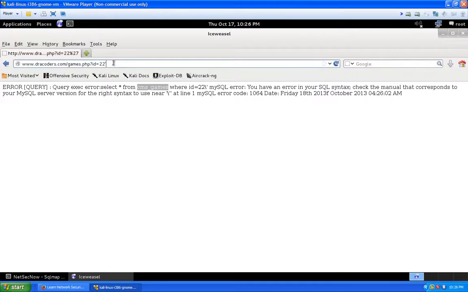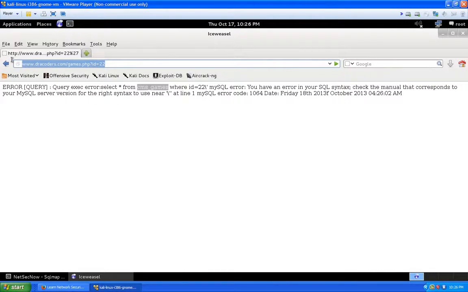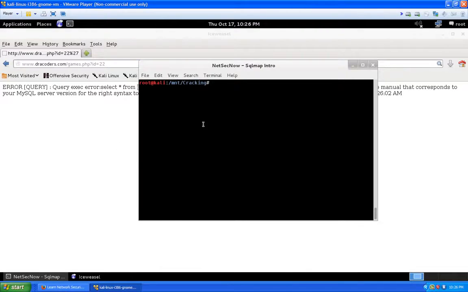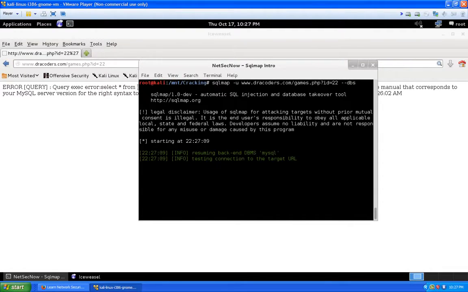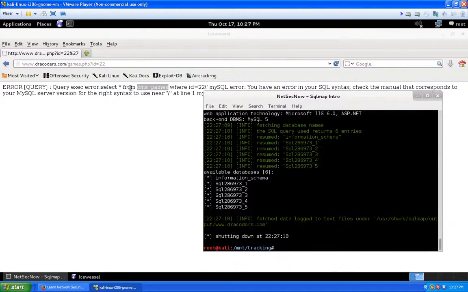So again, using this website as a test, I'm going to go ahead and Control C this. I'll go back to Sqlmap, and then Sqlmap, tac U, right, for URL. Go ahead and paste our URL in there without the apostrophe, and then tac dbs, and hit enter. Okay, so you can see that it went ahead and pulled down some databases. Now, it's not pulling down a database that really says CMS Games in this list here. So in this case, we're just going to go ahead and select the very first one here.